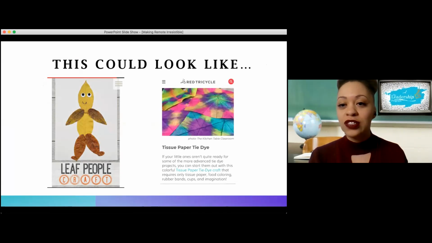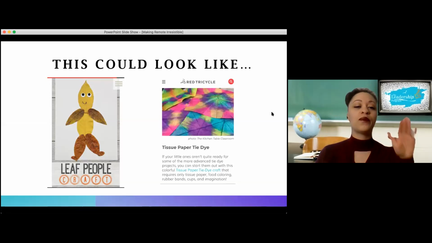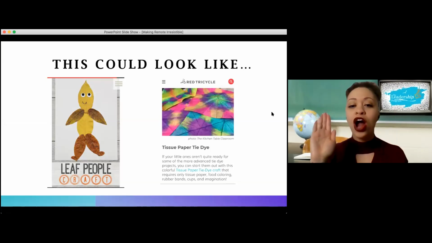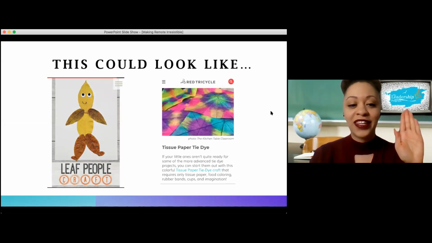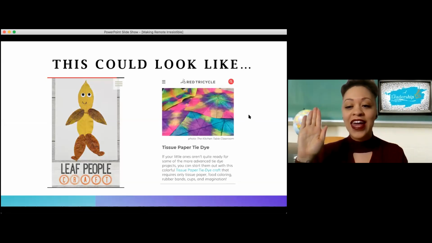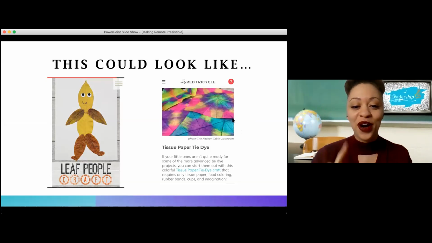So if you scroll over your screen where the emojis are, you can put a happy face for leaf people and a heart for tissue paper tie-dye. And you can use the chat box as well. In 5, 4, 3, 2, 1, go.